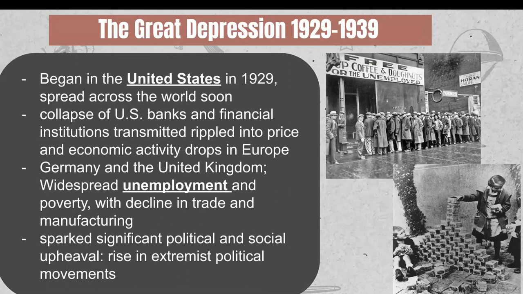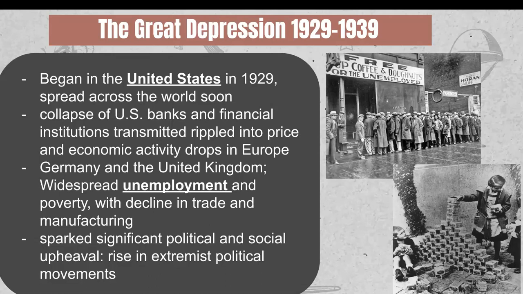Another reason why World War II is going to happen is because of the Great Depression. So the Great Depression is going to start in 1929. It will actually start in the United States as well, and then it will spread like wildfire across the world very, very soon. The Great Depression is estimated to have ended after about 10 years, so in 1939.